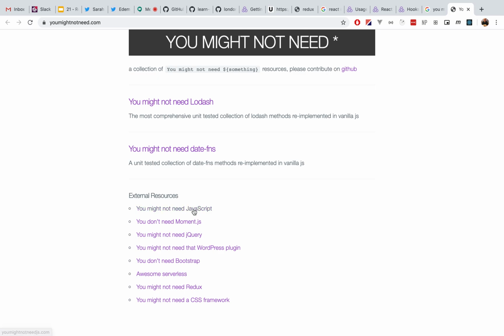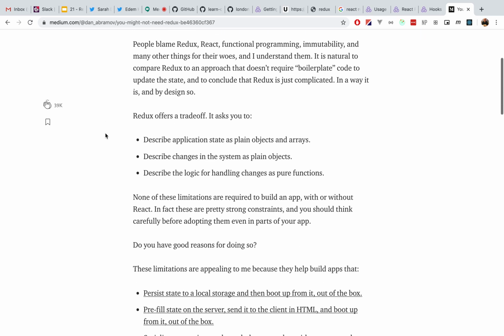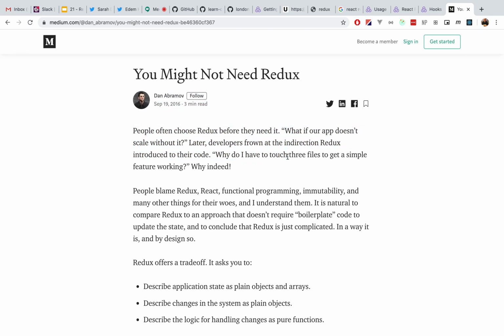You might not need JavaScript, you might not need Moment.js, jQuery, WordPress, Bootstrap, etc. "You Might Not Need Redux" is an article written by Dan Abramov, who invented Redux and is on the official React team at Facebook. He's one of the big names in React development.